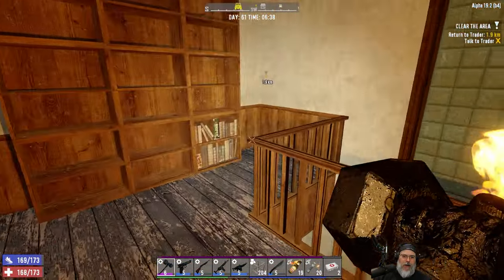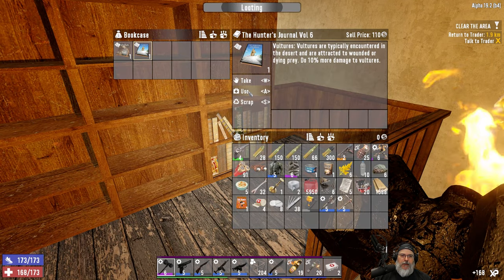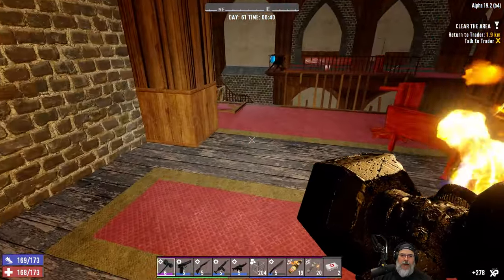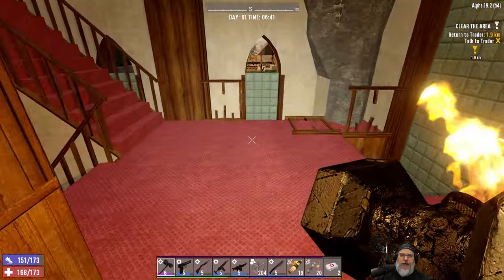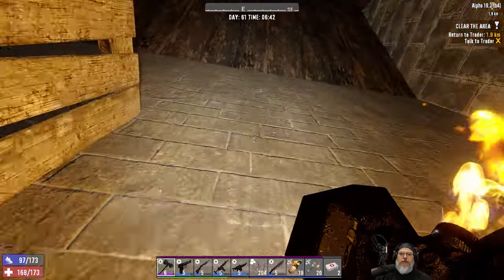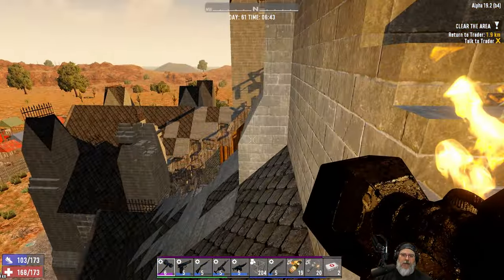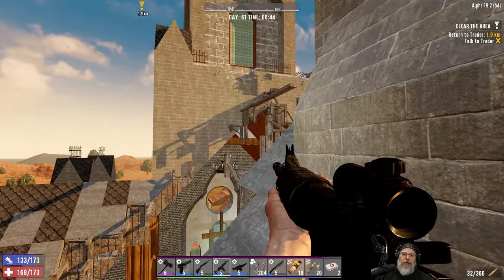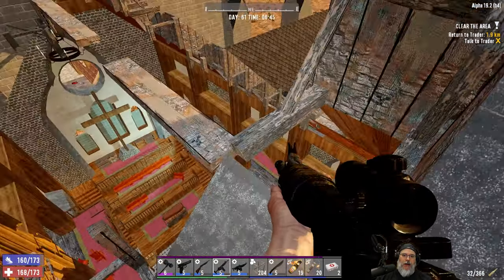Okay, nothing there. Here's a bookshelf. We know those, so let's just eat them. And then we'll head upstairs and hit the tower, and then we'll be done. I'm curious to find out if the buzzards are actually still up here. You wouldn't think that they'd be up here, but... Nope, they're not. Okay.